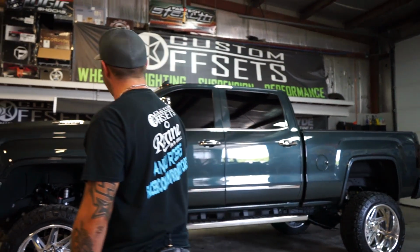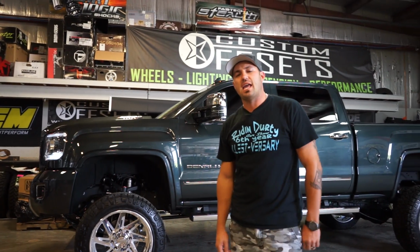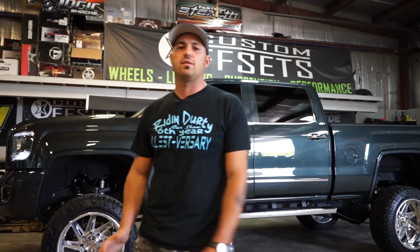So that is it, the 2017 GMC Sierra 2500 3/4 ton on some Centerline Forged 22x12s and some 35s, 6.5 inch BDS, Fox shocks.